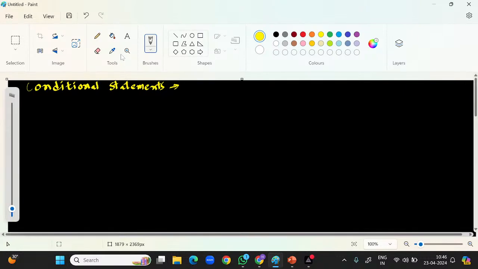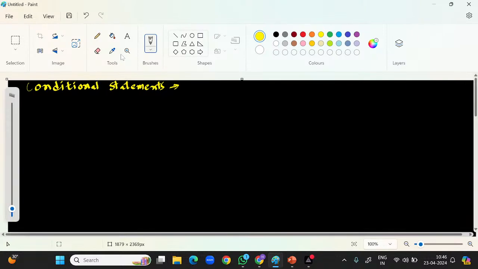Control statements mean based on the condition we need to make the decisions. Got the clarity? Based on the condition we need to take the decisions.